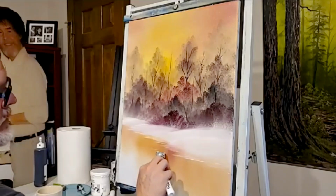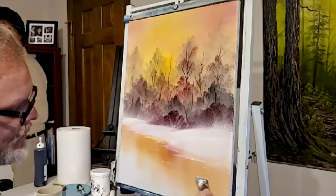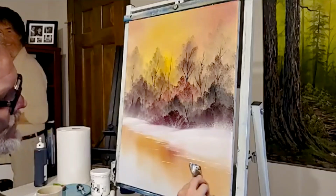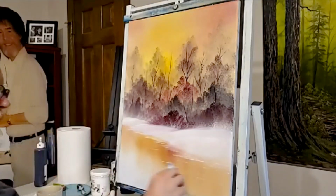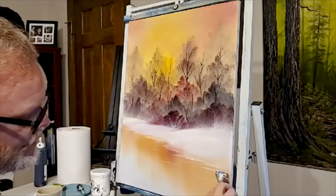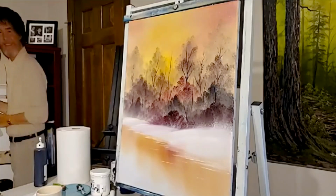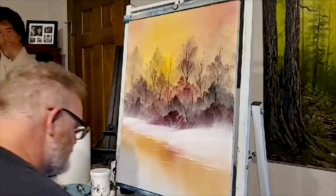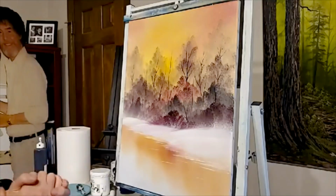Maybe in here somewhere there's a little bit of, I always do this, probably overdo it honestly. But if you want a little movement or something in the water right there, put a little bit there. Where do you think, look? Maybe a little bit. A little thicker right in there, who knows. There we go. There it is.